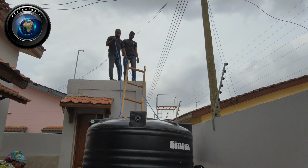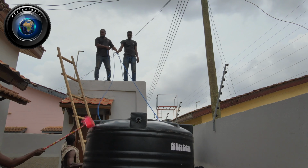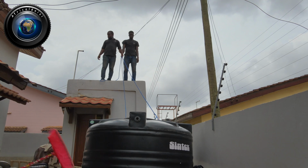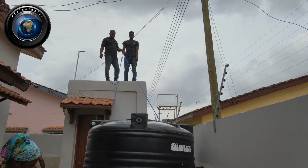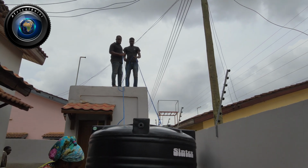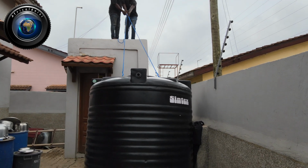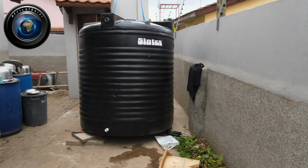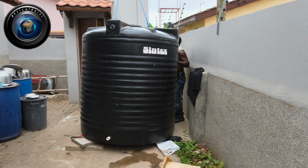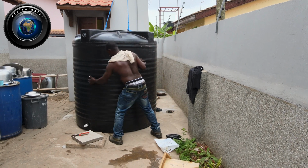You could see Lizzie cleaning the tank. She has to get a 20 pesewas also into the video, or 20 cents, or 20 pence. Let's see how these guys go about it. As you could see, they're negotiating how best to hoist it up. There we go.